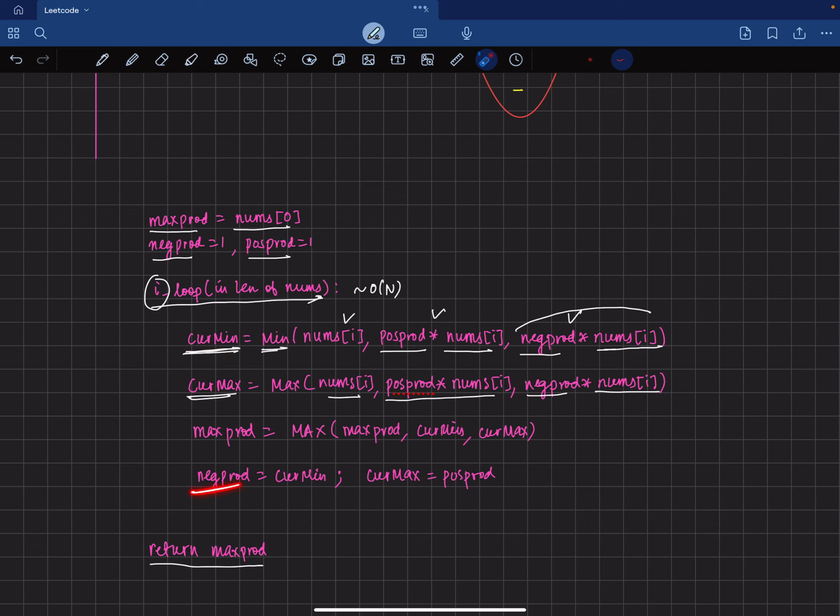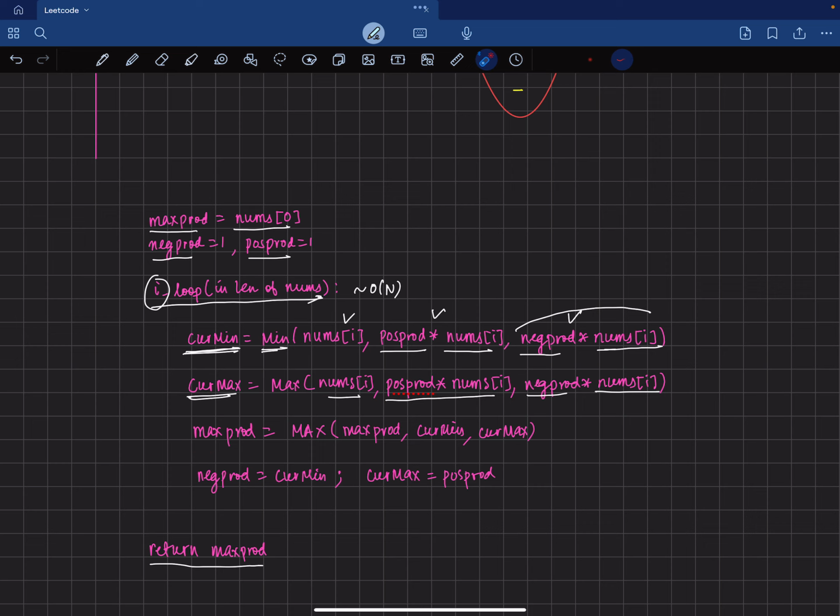That current minimum gets updated later on. This negative product gets updated later on with current minimum. And when we come back to the loop in the next round, we see over here that this negative product, which was updated with current minimum, which came from here, right? It gave me a really, really high number in the next round. Okay. So that is what we are trying to do over here.